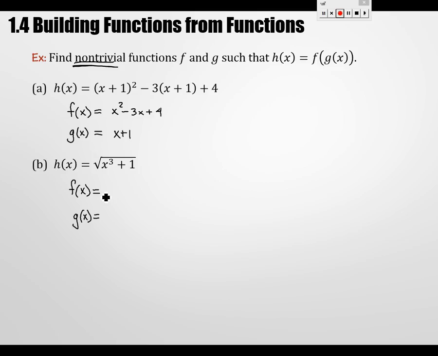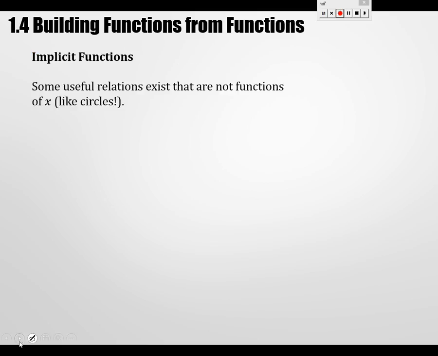Brilliant, go ahead. It could be f of x equals the square root of x plus 1. Okay. And then g of x equals x cubed. And are there other ways to do that, other people? Okay. Right, there's not necessarily one way. Anyway, whatever, the point is, can we recognize a composition like in the wild when we see it? I think that looks like someone composed two functions. Okay. Natural habitat.